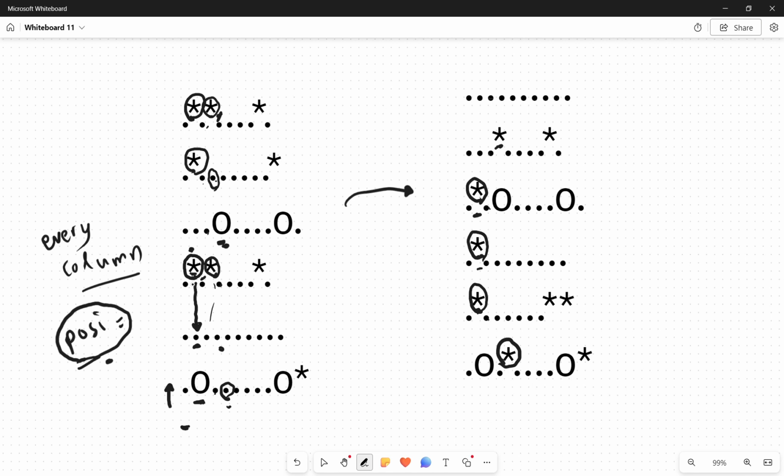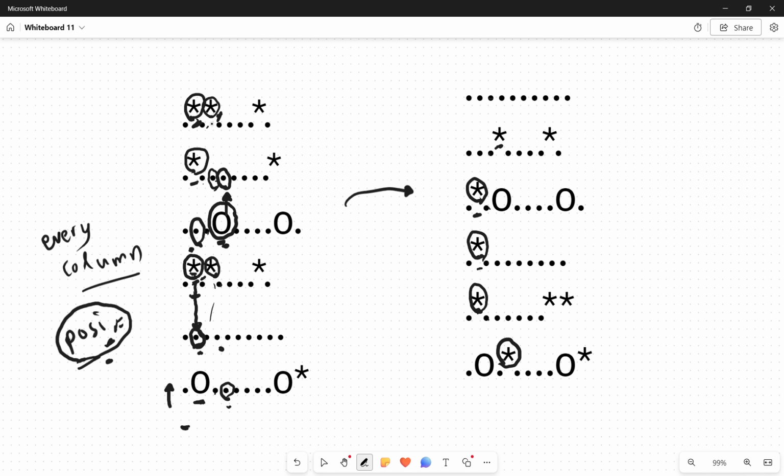So for this stone, position will be n minus 1. For this stone it will be n minus 2, and for this stone it will be n minus 3. So like that we have to code it in a way that position gets updated every time we encounter the obstacle, the stone, or the empty place. So when we encounter the obstacle, we have to update position to some upper value than the row which contains the obstacle.